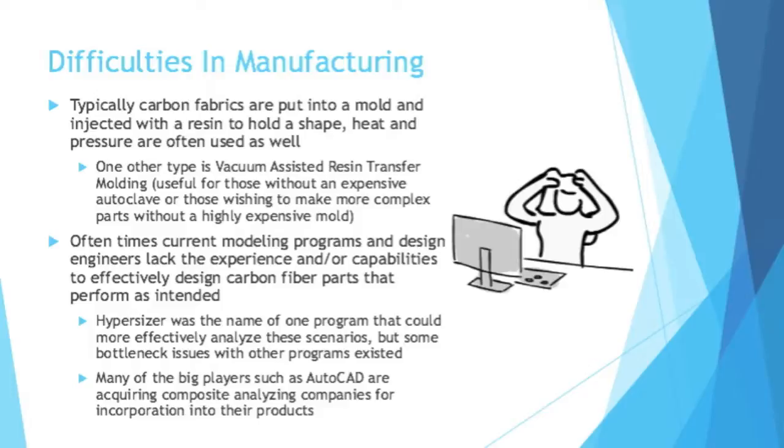The people I worked with at the composites facility — those who were experts — had years of practical experience dealing with composites. They knew a lot of these tips and tricks, but the problem was it was hard to explain or get on paper. When it comes to industrial engineering and streamlining operations, it's very bad if you don't have a standard approach to manufacturing. That is the big problem I've seen personally with composites.